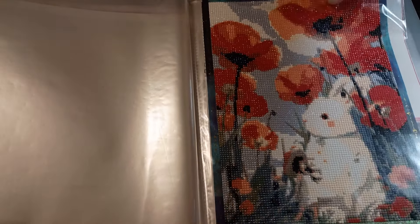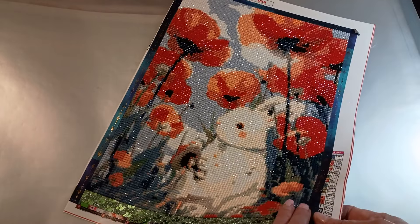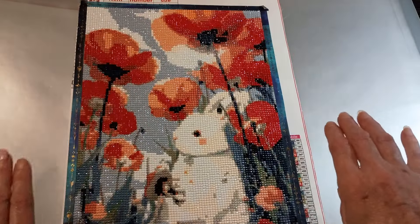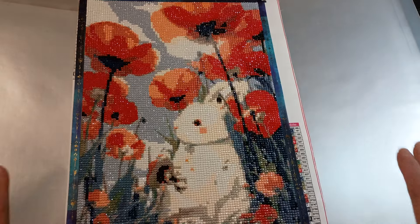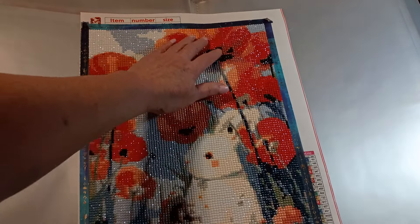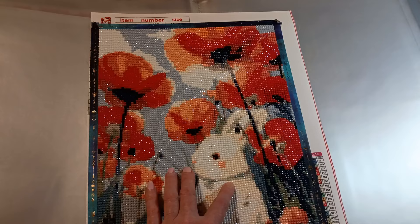My bun bun - I know I showed me working on him but I don't think I showed you his actual completion. He was 23 colors and it was awesome because the colors were separated enough. You decide what you're working on - you're gonna do some grass, you're gonna do the bunny, the clouds, the flowers. You just pick a theme and go, one color at a time. There's a lot of them - leave that to hold the plastic on, then do all the reds. I started on the reds, then started filling it in, and I waited till last to do the grays and the bunny because that way when I cut, this is holding my plastic down.